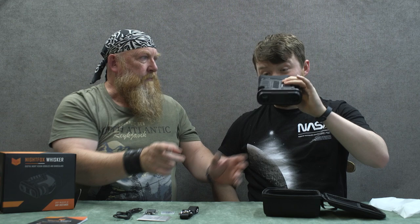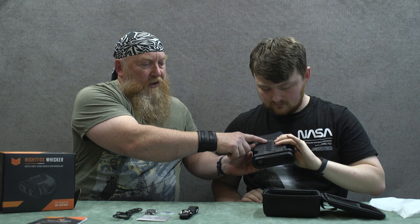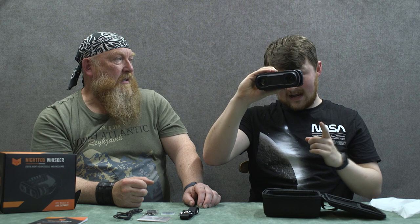If you want to switch it over to video, you've got your on button, and you've got a mode button at the opposite end. So you scroll through the modes, and that icon should change to a video camera. The icon has changed to FHD, so full HD, on a video camera. There you go, as simple as that.